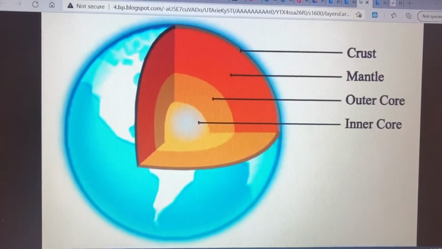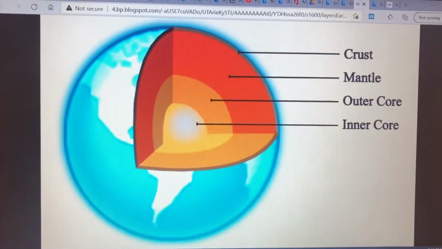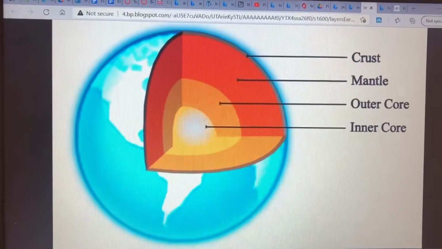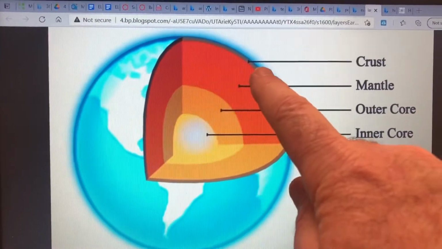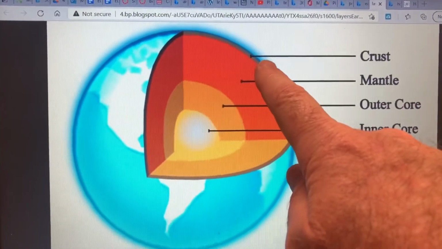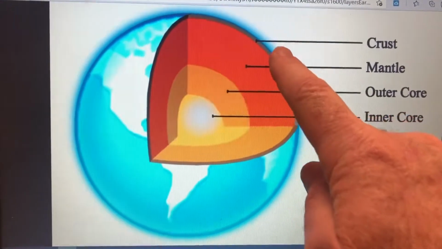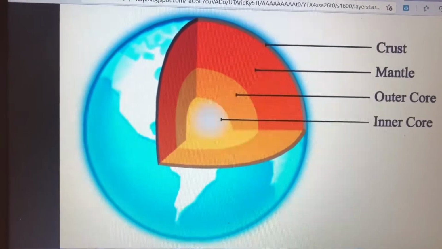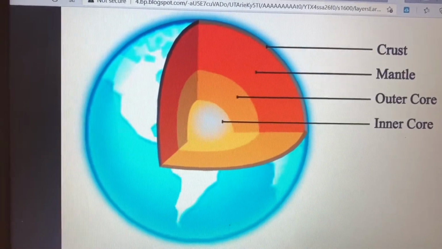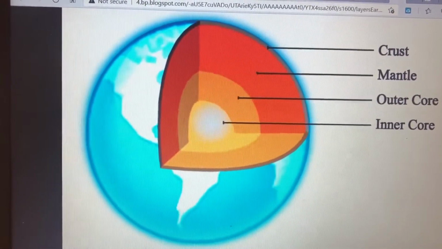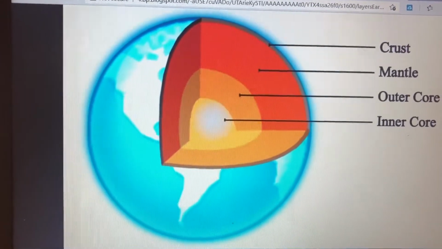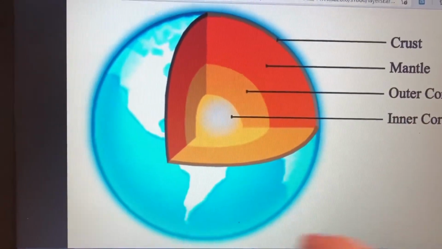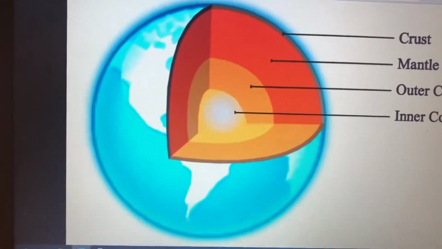Okay, see that? So you can see that there is sort of like a thin layer. You see that thin layer over here? All around it, I mean, yes, in that diagram it's very thin. In reality, of course, because the Earth is much bigger than that diagram, it is thicker than that, but it is the thinner of all the layers, okay? So that one is called the crust. And that would make sense, right? Because it's the top layer.